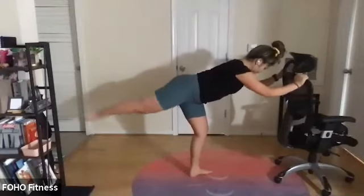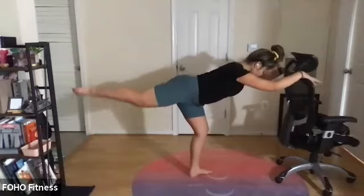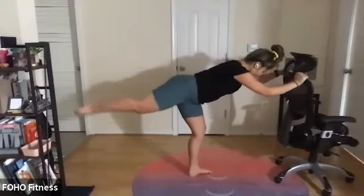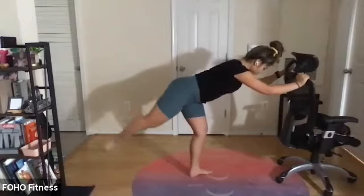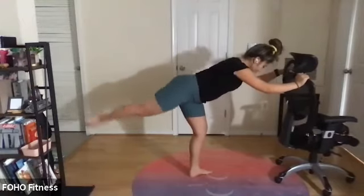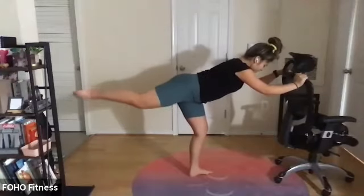What's happening in the body? Shoulders soften. Relax the jaw. Breathing. Find your focus. Just imagine how awesome you're going to feel at the end of this. Great. Let's go. Eight, seven, six, four, three.